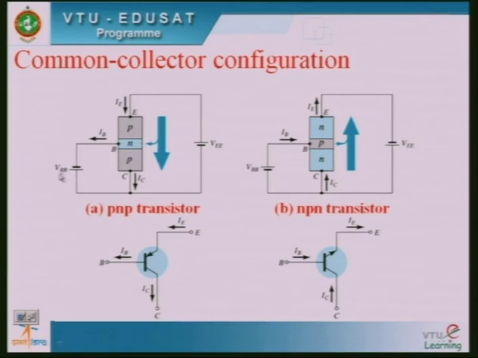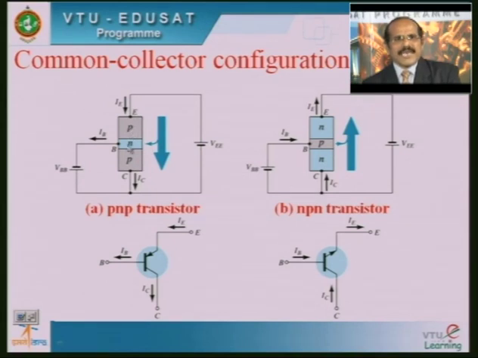Okay. And also you can see that we are using a PNP transistor. The input junction is forward biased. So how? By connecting the N layer to the negative terminal of VBB with reference to the collector. Similarly, the emitter-collector junction is reverse biased by connecting the P layer, or emitter, to the positive terminal of VCC with reference to the collector here.